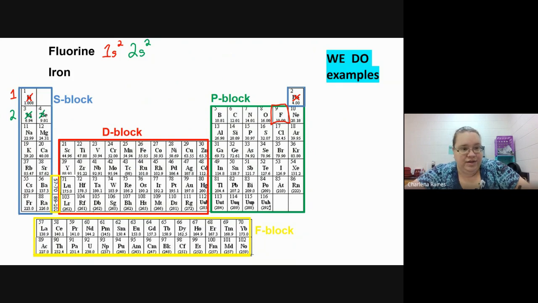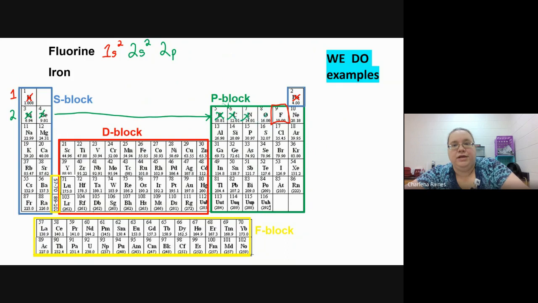Moving to the next element on the periodic table. So we are going across the table, all the way to that right side. We are still in period 2, but now we're on the P side of the table. Trying to get to fluorine. 1, 2, 3, 4. Make certain you count fluorine. 5. My exponent is 5. Add up the exponents, I get 9. I have 9 electrons, so this is likely the configuration for fluorine.